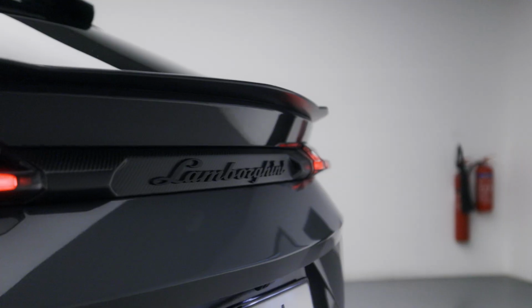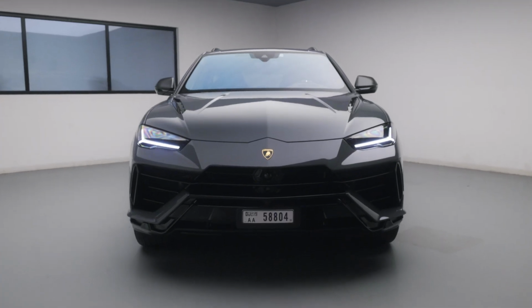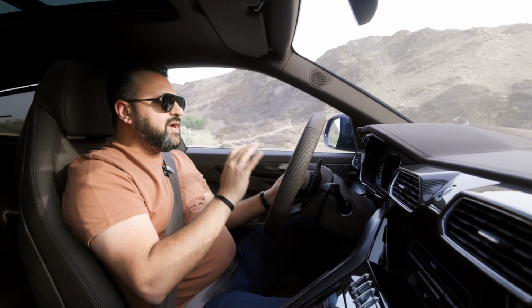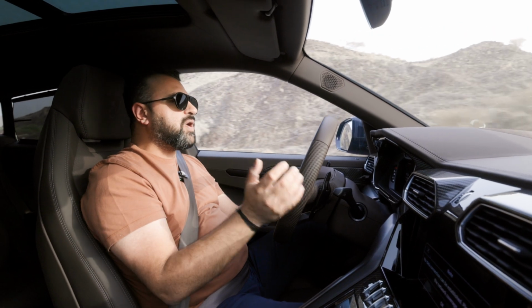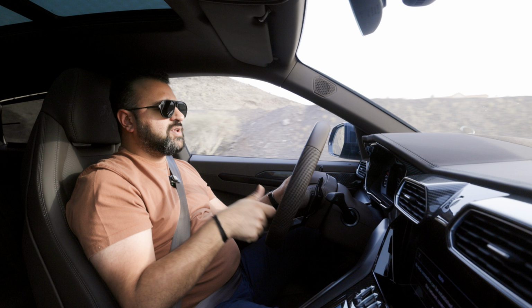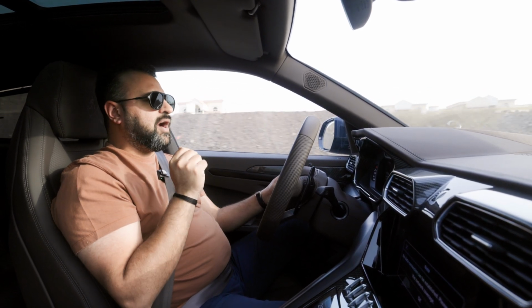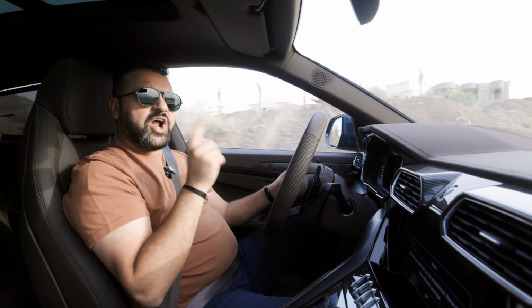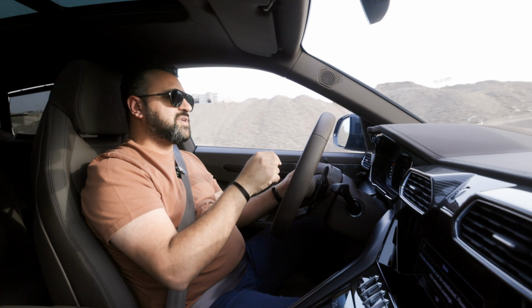Everyone's going to know you have a Lambo when you show up. It sounds good, it looks good, and if you're running late, you can even push it to get there on time. So it meets all the criteria that you would need in a fast performance supercar. And it does put supercars to shame, because I have raced an Urus with a Huracan. Yes, I have done that. And until 180 kilometers per hour or something like that, the Urus was actually beating the Huracan. So that by itself is another testament to this car.